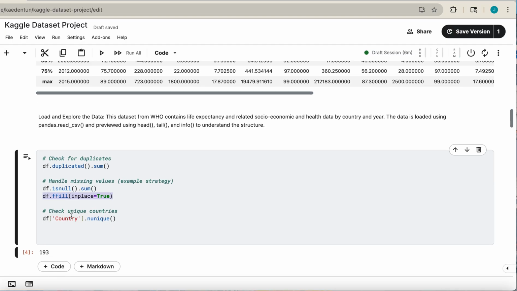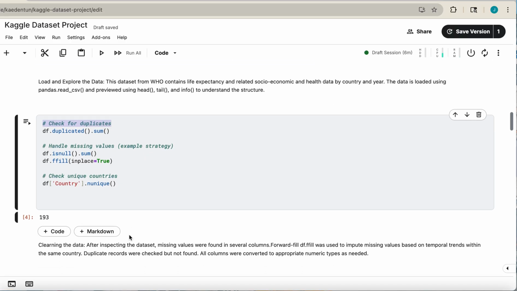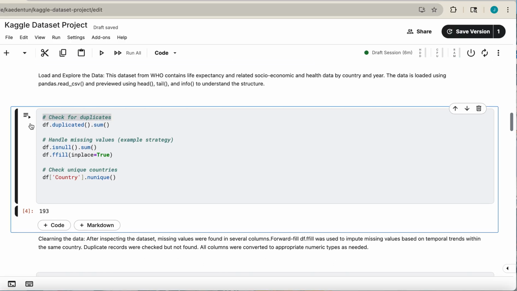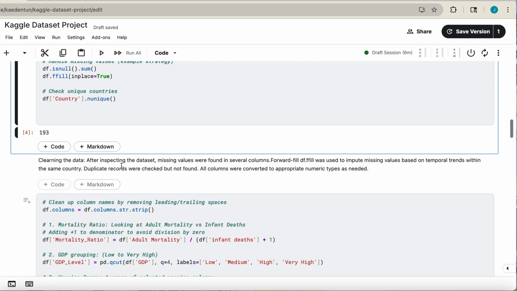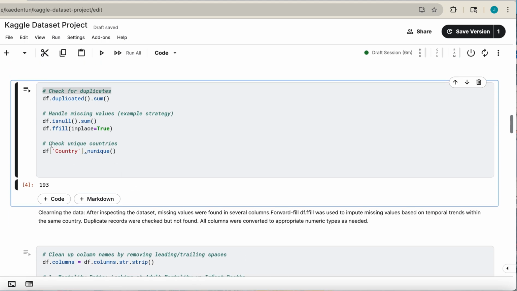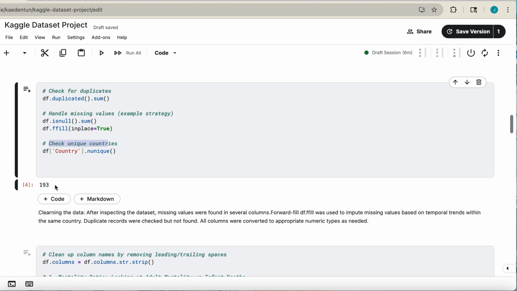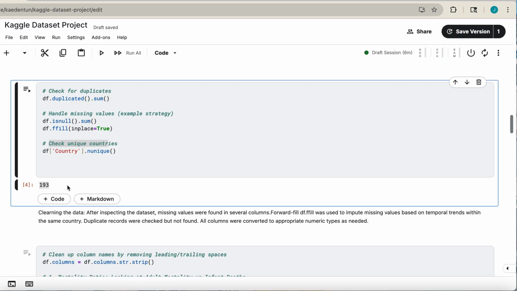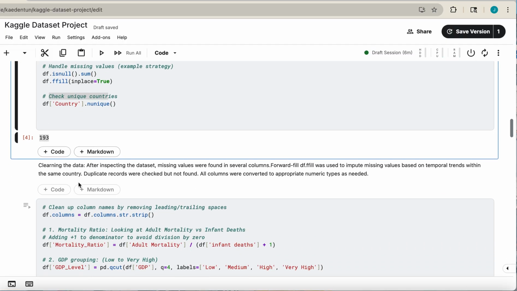I also confirmed that there were no duplicate rows, and cleaned up any column name inconsistencies. And then I checked for unique countries. There are 193 countries present in the data set.